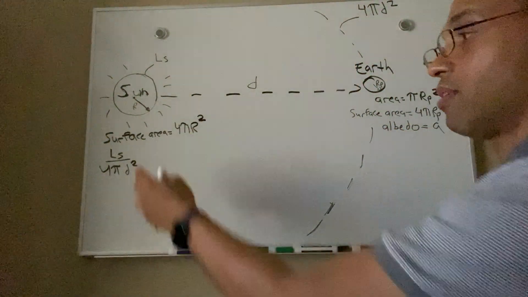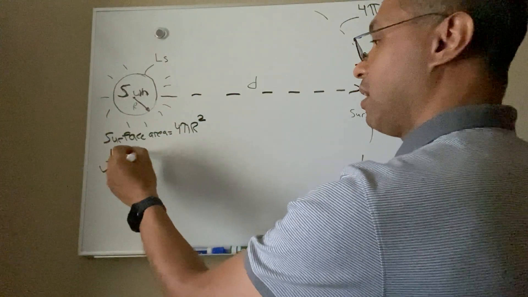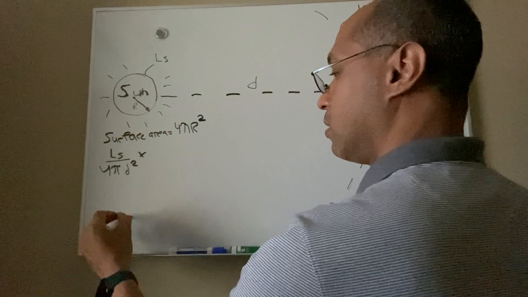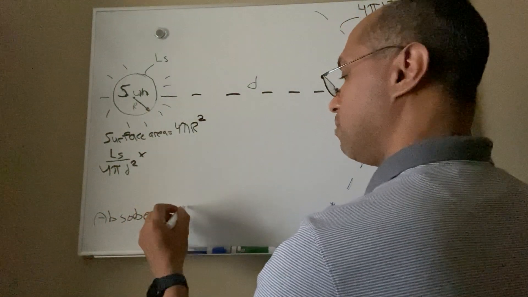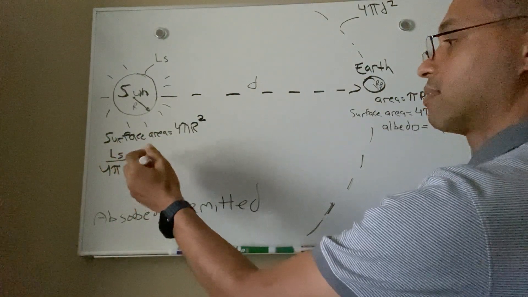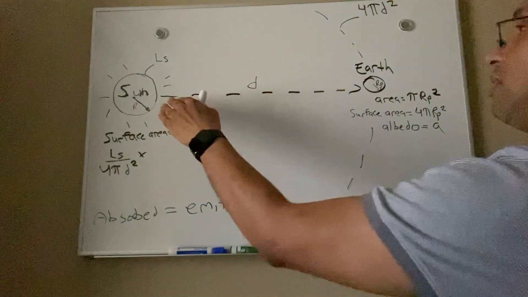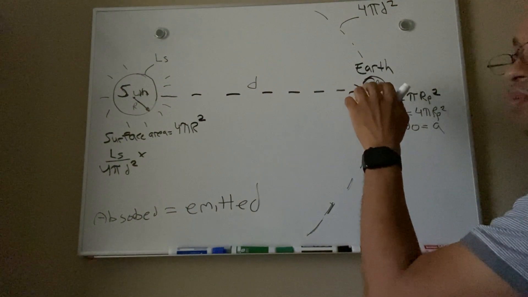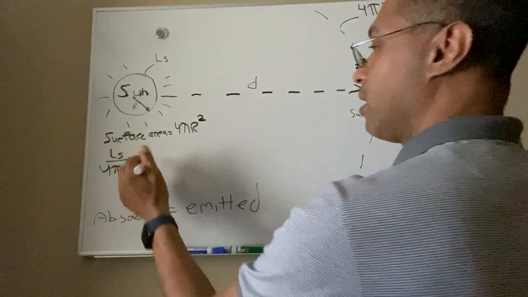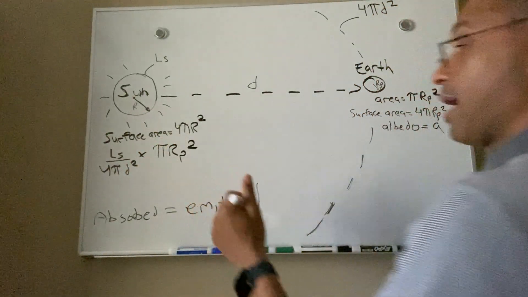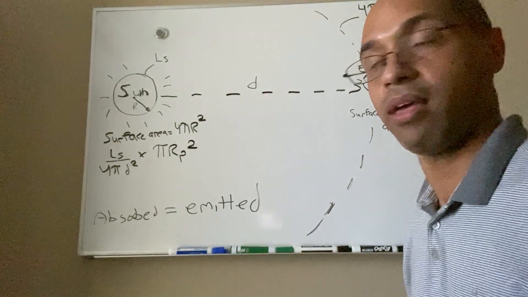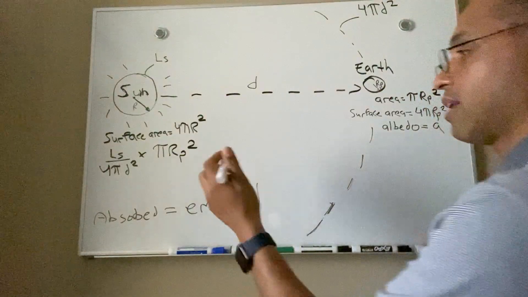This brightness is in watts per meter squared. The absorbed energy must equal the emitted energy, and for the left-hand side we need an area term. At Earth's distance from the sun, what's being absorbed is a circle of area π·r_p². I'm also introducing a new term called the albedo, which is a measure of how reflective a planet is — for Earth it's about 30%, but we'll leave it as 'a'.